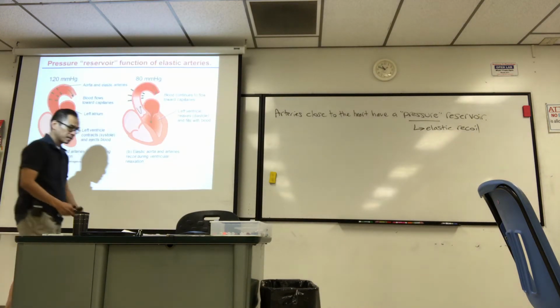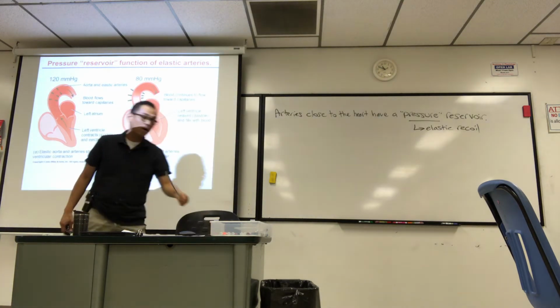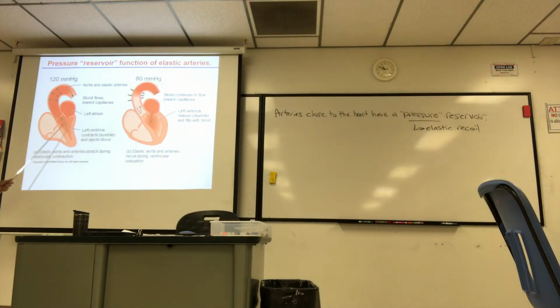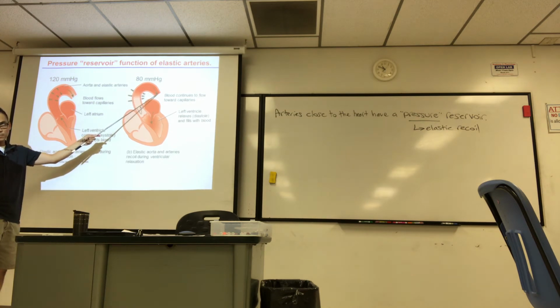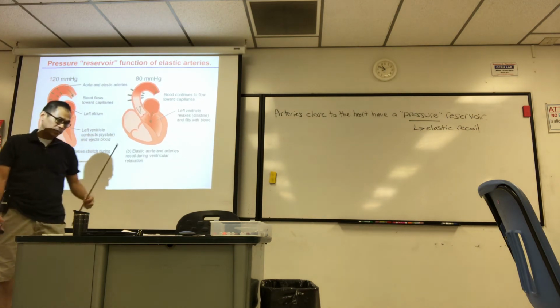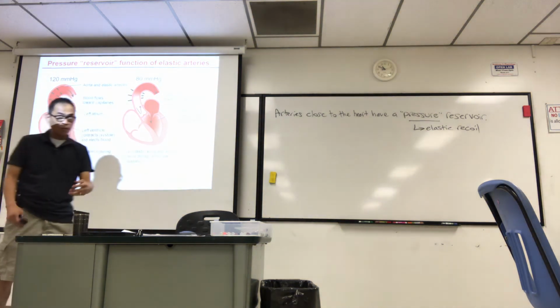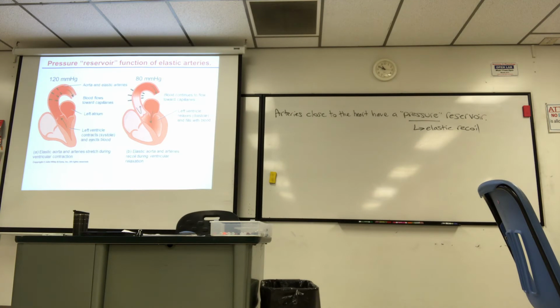Here's a picture illustrating it. When the heart's in systole, it generates the pressure. It pushes blood through the semilunar valve. You stretch out the elastic arteries. That's the reservoir. You push the blood forward. So that when the heart is resting, blood flows backwards for a moment. It closes the valve. Okay, and that along with the elastic recoil, you push blood in one direction. So the elastic recoil is simply squeezing the tube so blood can continue to flow forward towards the capillaries. That's the pressure reservoir function.